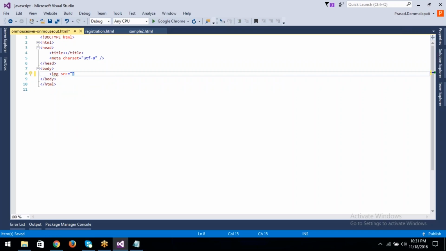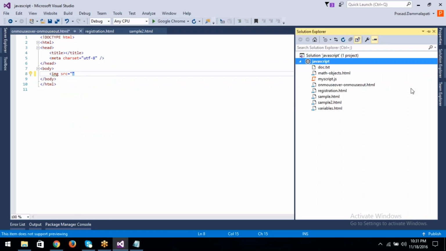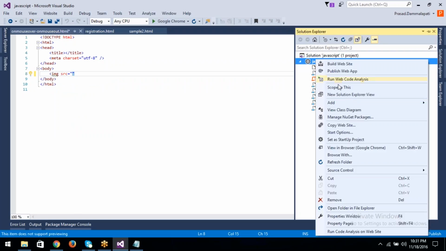For example, image with source equal to the .jpg file, and there are images in the project folder.